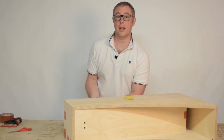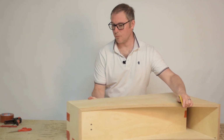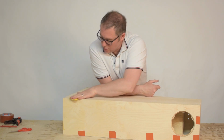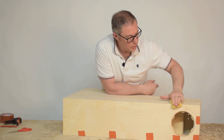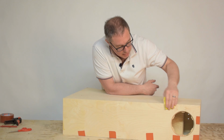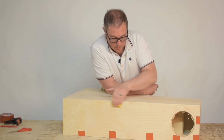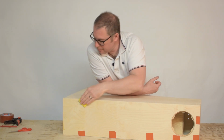So that's all of that off of there. Just take yourself a piece of sandpaper. And if you now just run it along your mitre, I'll just get rid of those little bits of splinter sticking out and just round it off ever so slightly, well, easing. And you just take the edge off of a sharp corner with a bit of sandpaper.